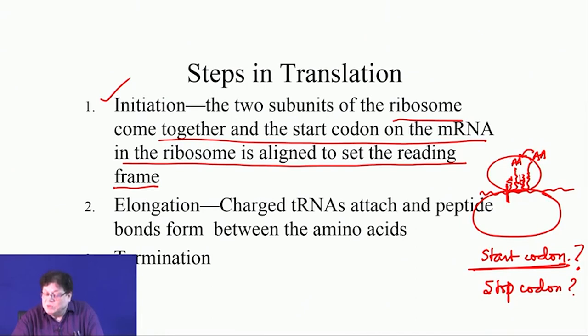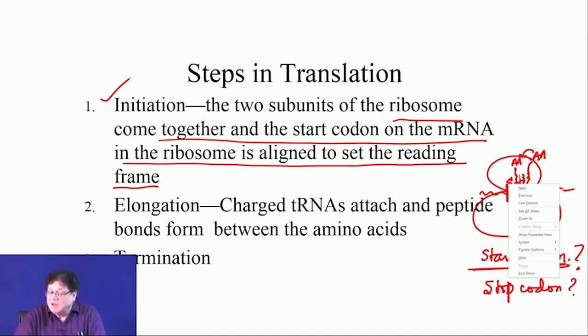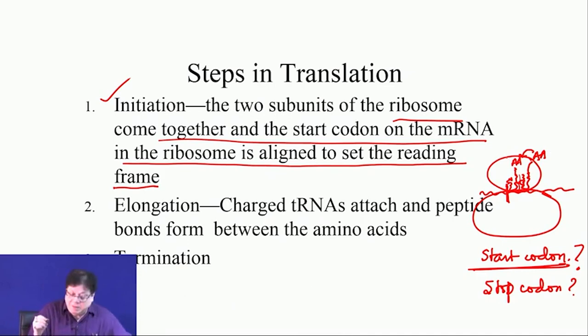And then what happens? The tRNA which is now free from amino acids will leave, and this part will now come to occupy this part, leaving this other site free. So another tRNA will come and sit here, and then the reaction takes place like this. So I think I can explain it better by showing the diagram.